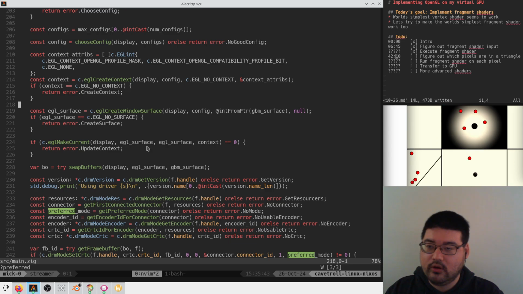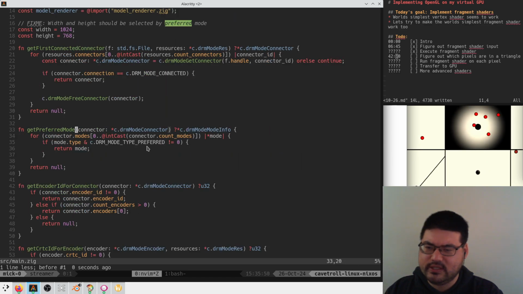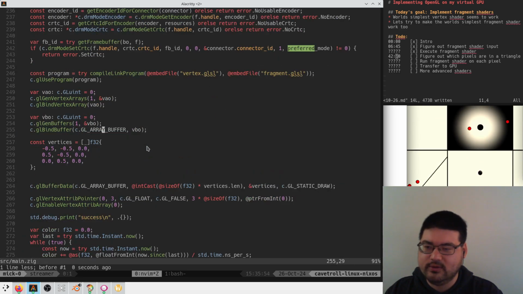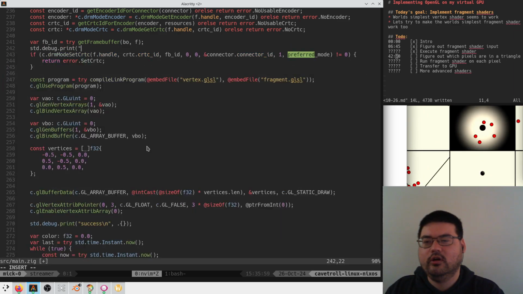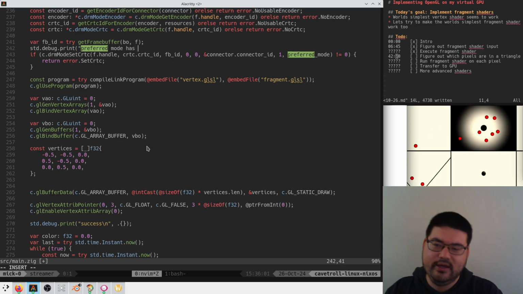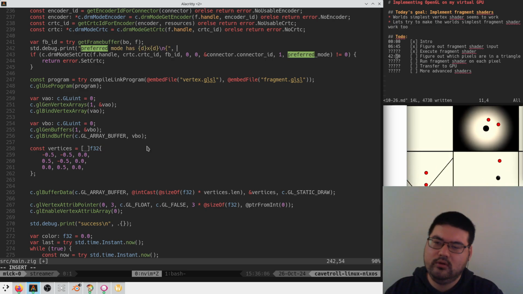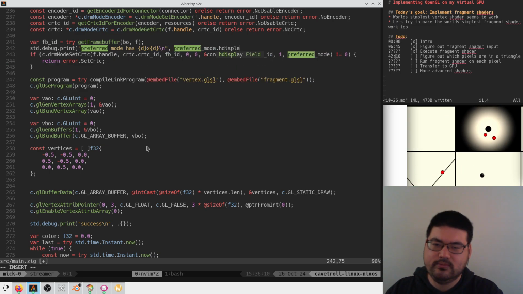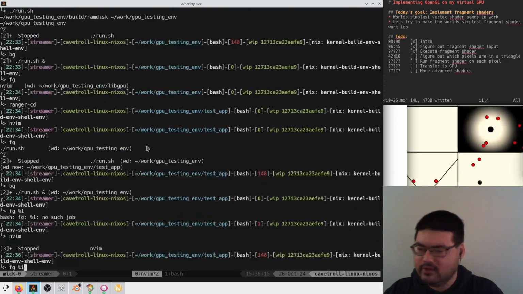So let me look for preferred mode. This thing gives us a mode info, which has a H display and V display. Can we just print preferred mode has this by this? So preferred mode dot H display, preferred mode V display. I suspect that these just don't match.